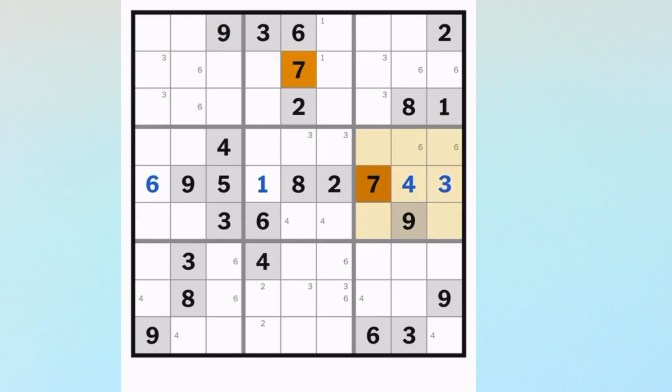Now we move to 7. Now in this cell 7 is a unique number and 7 is a likely candidate in these two cells. You can check for any possible rows, columns or blocks where 7 is a likely candidate in at most two cells. As of now we do not see any more. So we move to the next number, which is number 8.